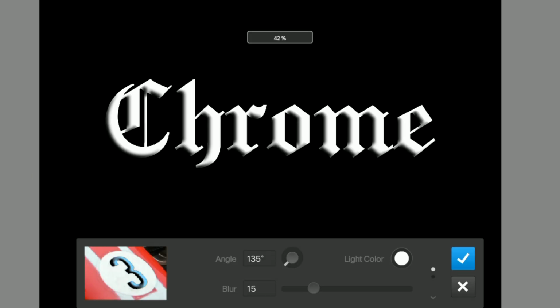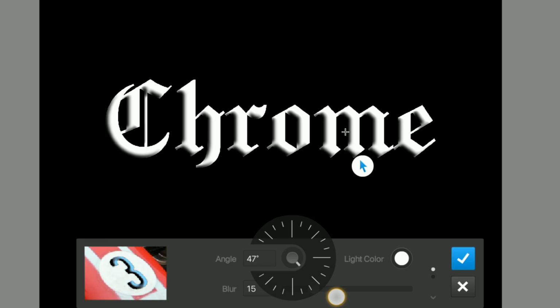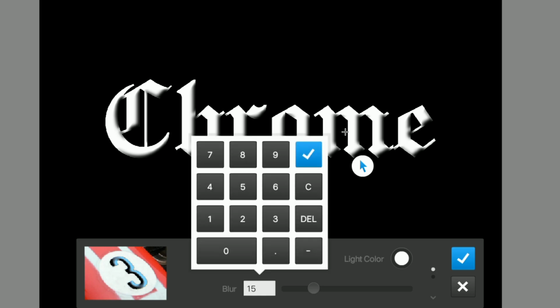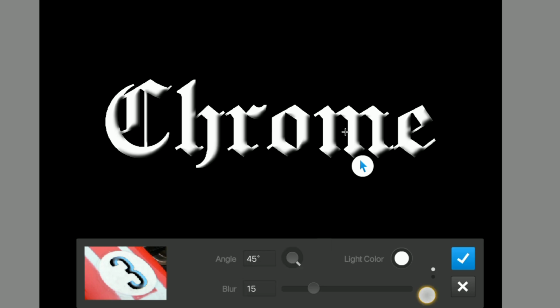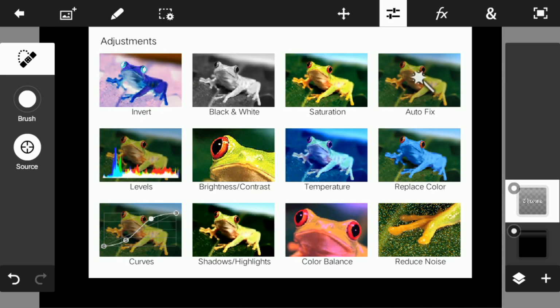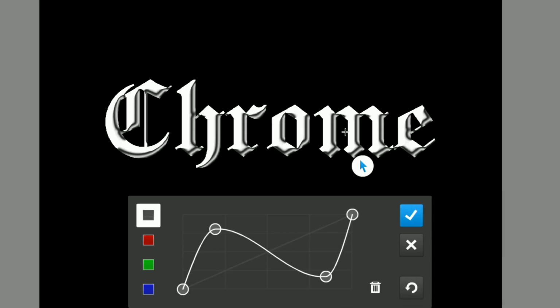And then we're going to put the angle to 45. That's not 45. Go ahead and put in 45. Now I do recommend you going 45, minus 45, and then 130 because it will look really good that way. So okay, there's going to be the value. We're going to have 20 for distance and then 15 for blur. So I'm going to put that down, and we're going to go ahead and change this.